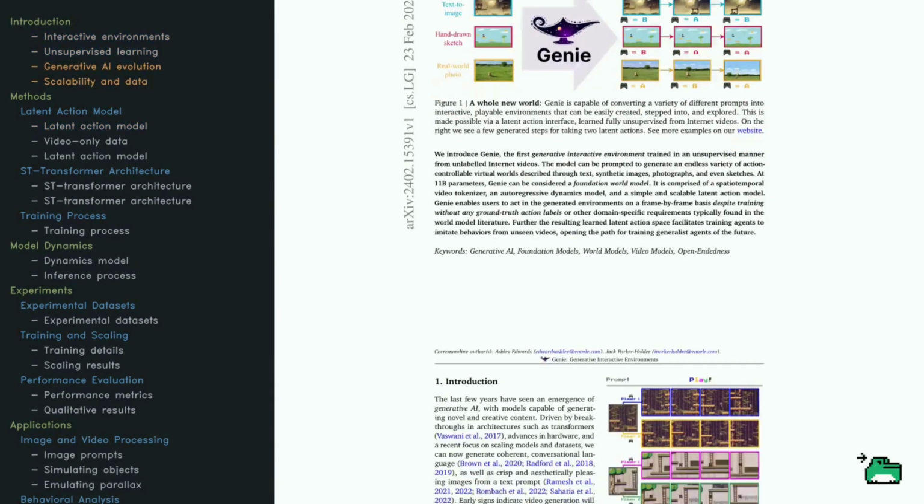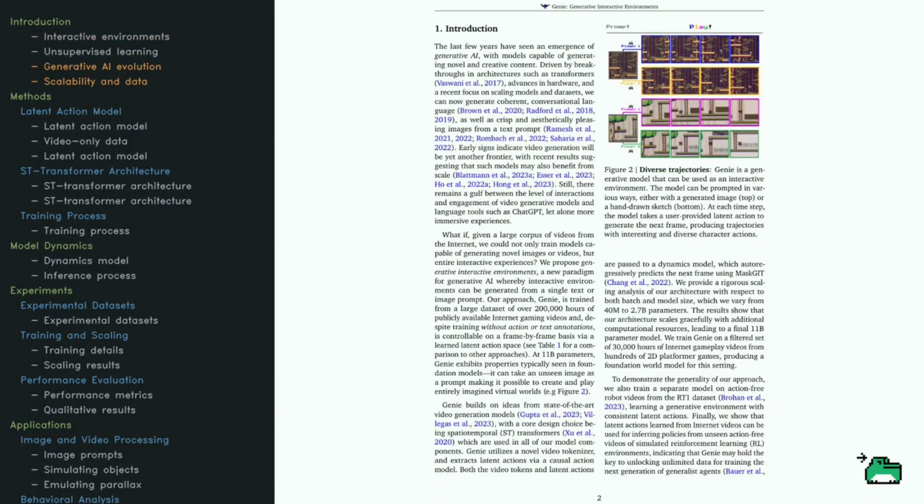Exciting stuff! Now that you have the gist of Genie, let's talk about the rise of generative AI. Thanks to technologies like transformers, these models have evolved to create not just text or images, but now videos and interactive experiences. This is where Genie steps in, offering a new perspective by generating interactive environments from simple prompts. Imagine having 200,000 hours of gaming videos at your disposal. Genie uses this data to learn and predict interactions without detailed annotations. Despite its hefty 11 billion parameters, it's efficient, generating virtual worlds from unseen images.